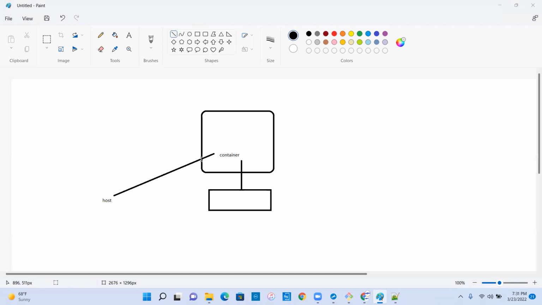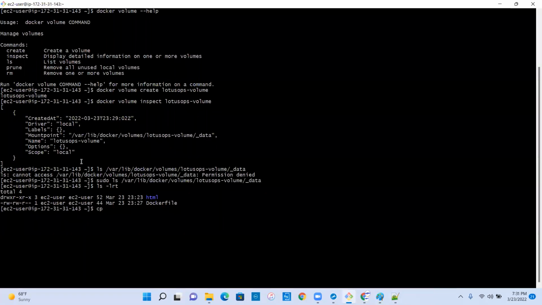That is the primary principle of a volume. But now I'm trying to do something else, which is theoretically okay. I'm copying this HTML into this location, and then I will mount this in the running container.